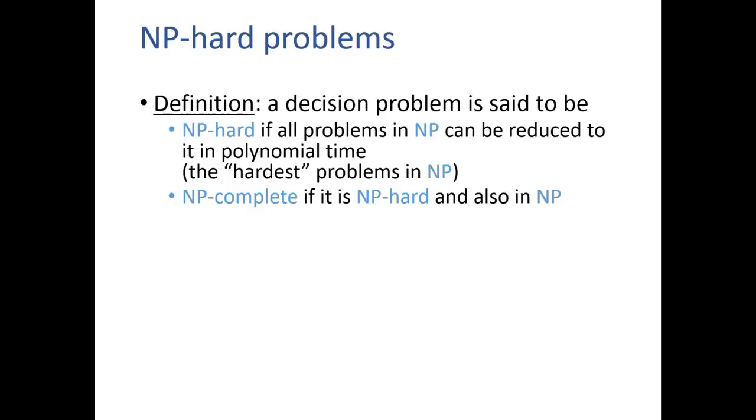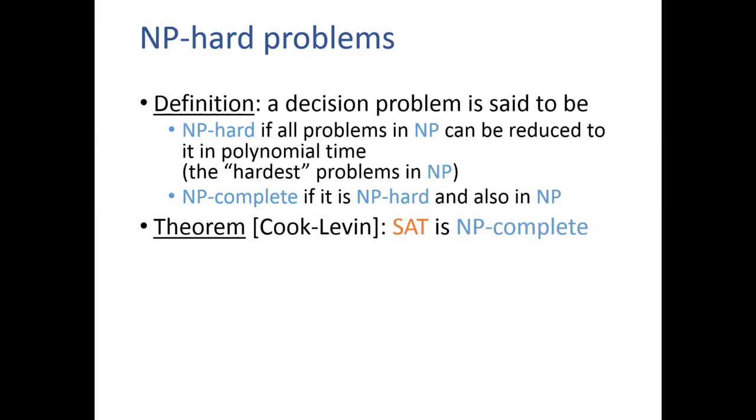Right, so we care about problems where we can easily check the solution. Okay, so problems are NP complete if they're NP hard and also in NP. Right, so these are the problems that capture the essence of NP. Right, so NP hard, every problem in NP can be reduced to them. Okay, and you know from the models of computation course that NP completeness is not just an abstract notion, so there are actual easy to state problems that are NP complete. And satisfiability is one of them.